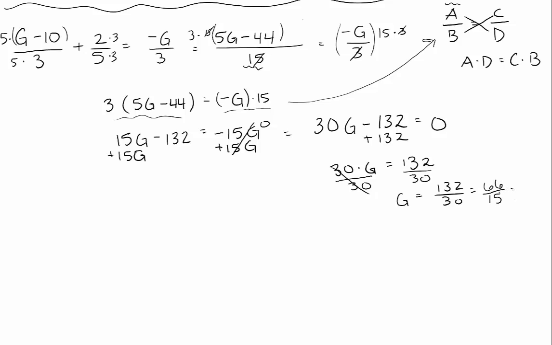And then from here, hopefully we can see that I can't divide it by 2 because one's even, one's odd, but I can divide it by 3. And if I pull out a 3 out of each one, then I have 22 over 5. And hopefully this is the correct answer. And it is. It's 22 over 5. I finally got it right. I normally get it right. I don't know. Everybody makes mistakes, right?